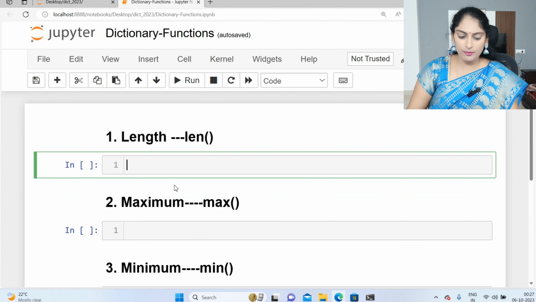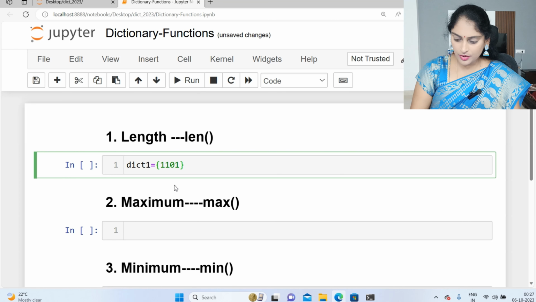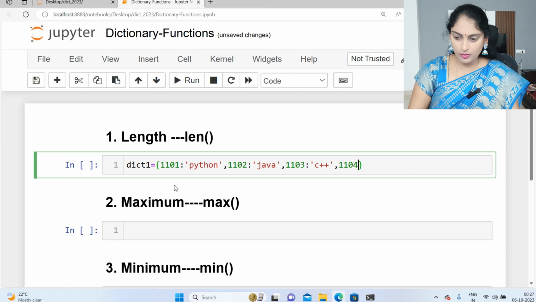Just take one example. dict1 is equal to 1101 means Python, 1102 means Java, 1103 means C++, 1104 means Ruby.